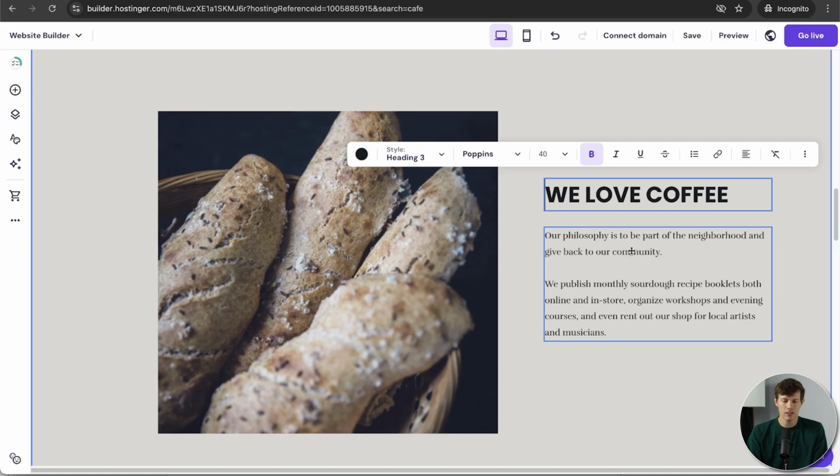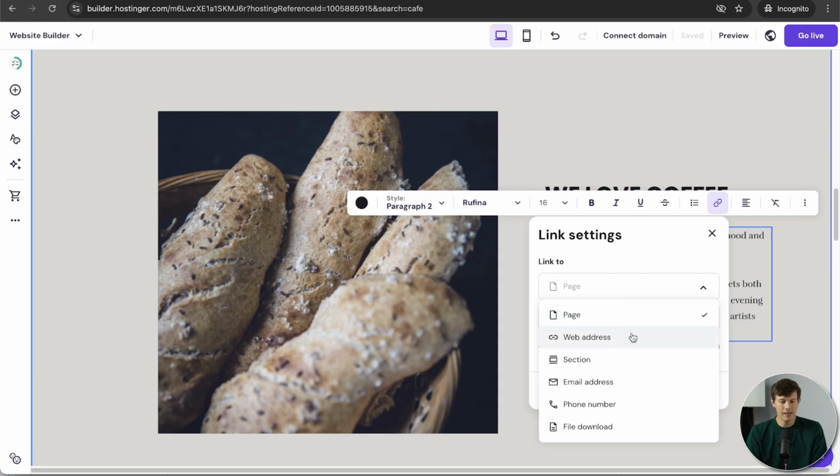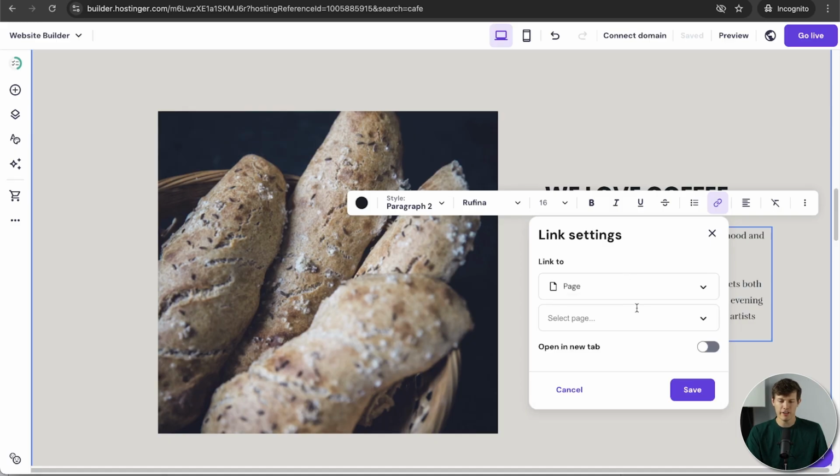Down here, because this is just regular text, we can double click it and change everything about this. We can type other things in here. And again, we have a lot of the same tools as well as a couple others. If we wanted to link the sourdough recipe right here, say highlight sourdough recipe, we can link to another page. We can link to a web address, an email, a contact us type stuff. And if you say page, you can choose a page on your own website.